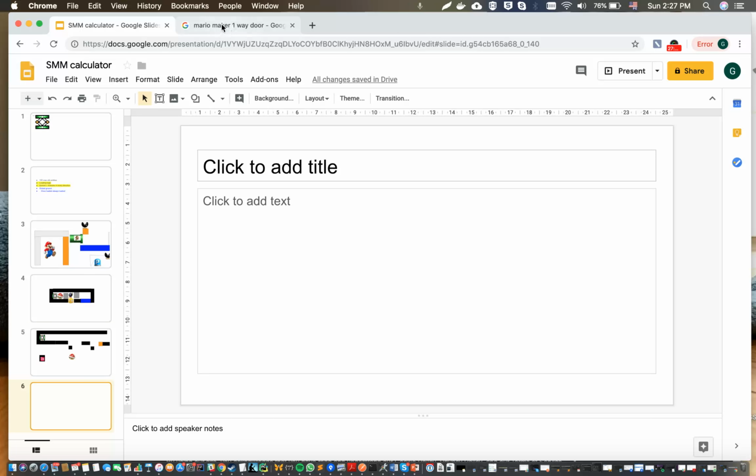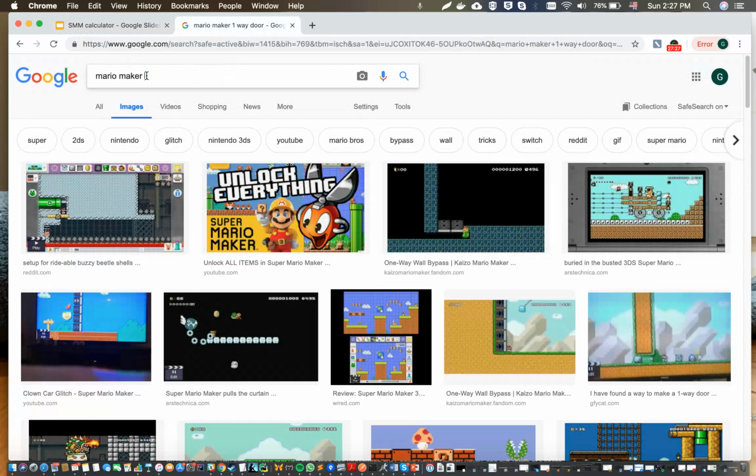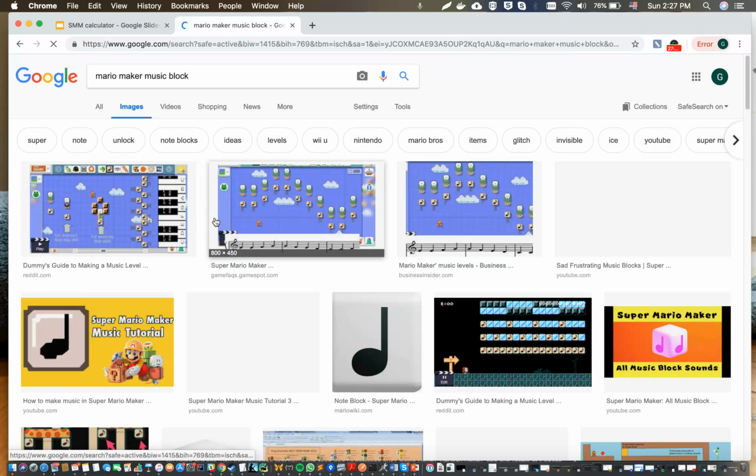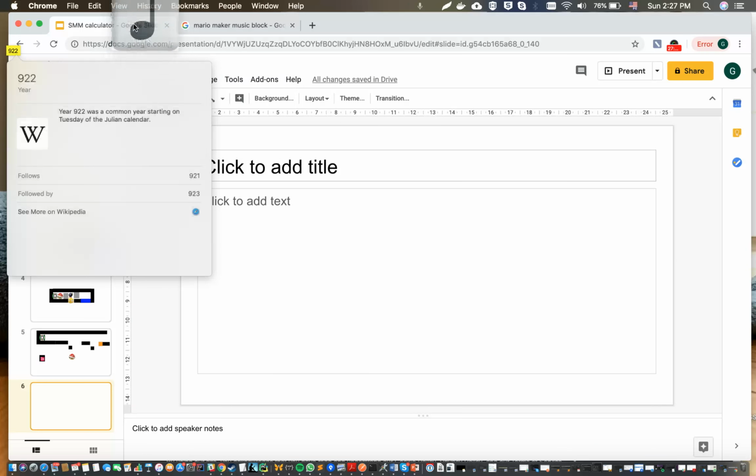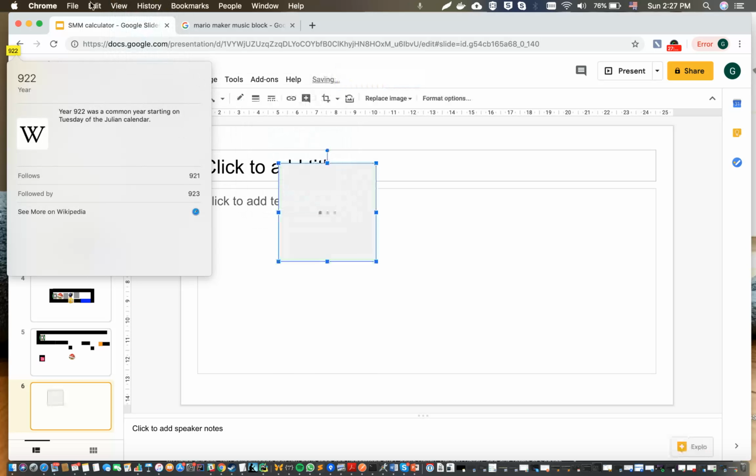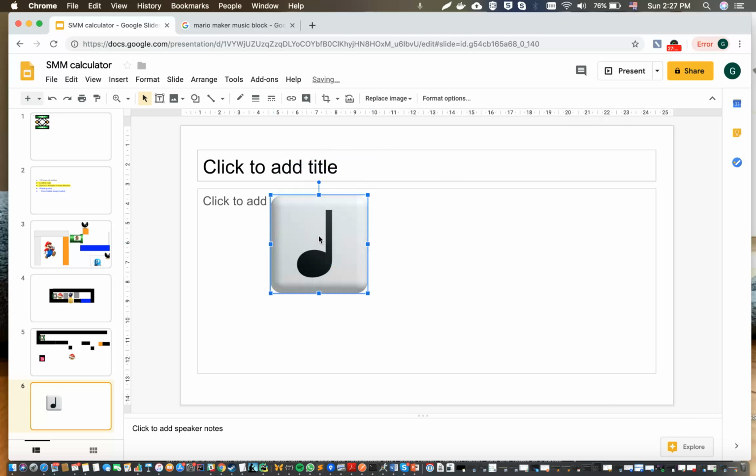So then, we have Mario Maker, music, block. Why am I doing castle theme? So then you have this, as many of these units, as you could call them, as you need. Let's just hope the entity limit C, or the entity limit D, which is the entity limit for blocks, I don't know how big that is, supports all of this.